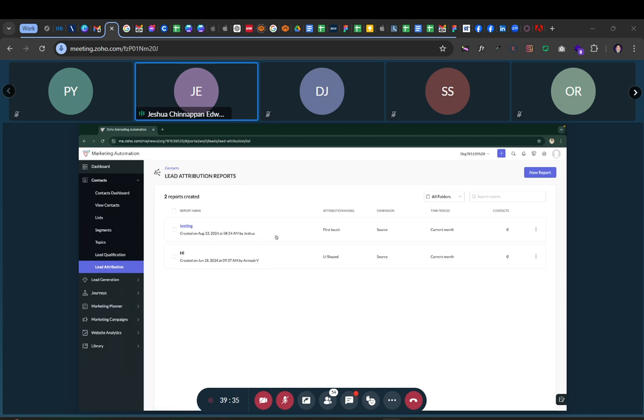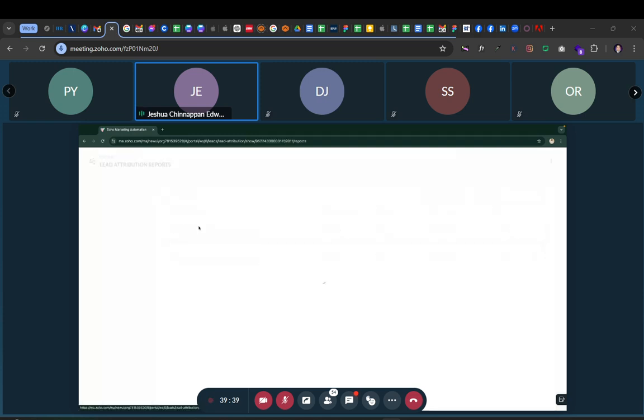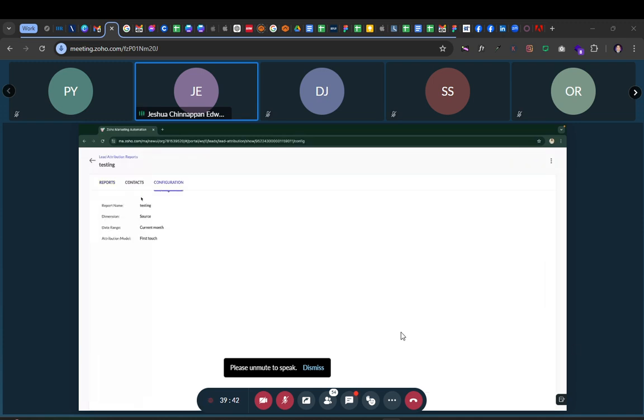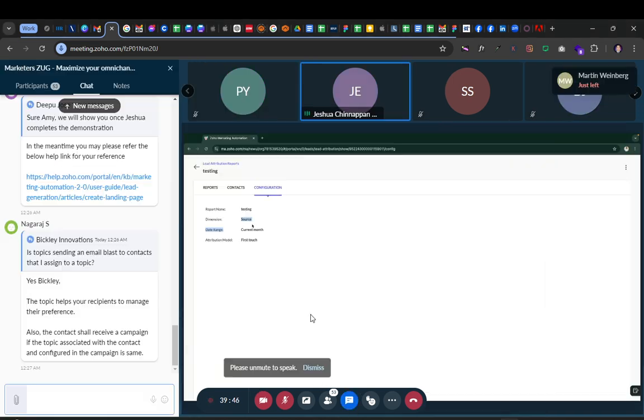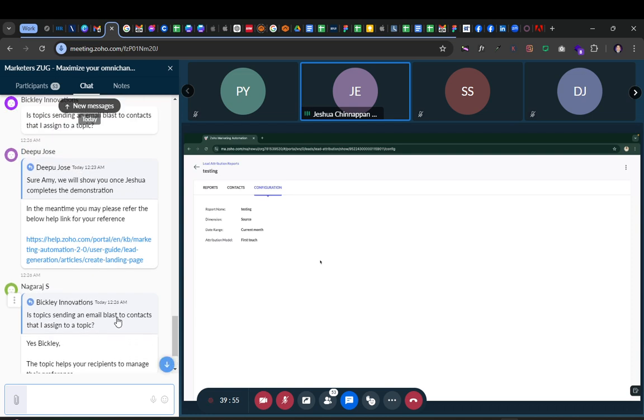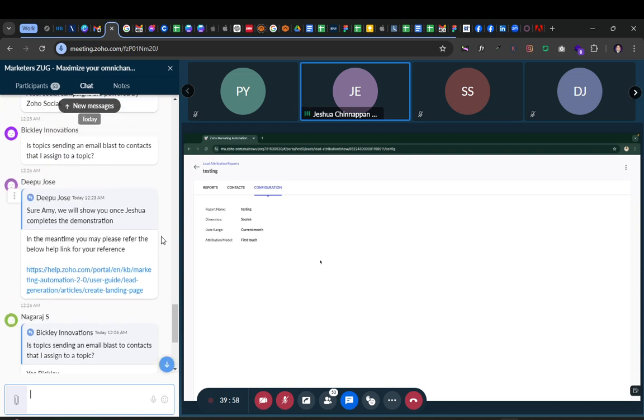So if I'm going with, let's say, the first one, this one I've already created. If you can see the configuration, I put a dimension of source, and the attribution model is first touch. So this will take into consideration and give more weightage to the recipients who have come through the source.